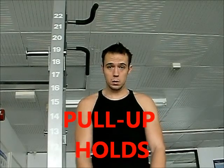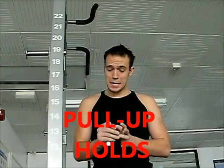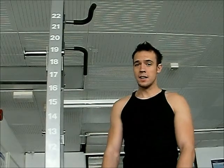This next workout is a pull-up hold. For those of you who are into arm wrestling and know who Travis Bagan is, he is the world champion. This is his favourite workout to do. This is where I got this exercise from. So for those who say it doesn't work, are clearly wrong.